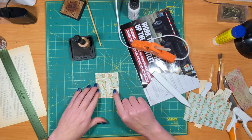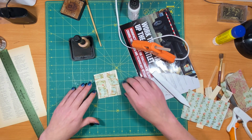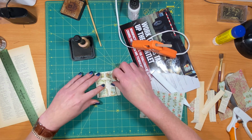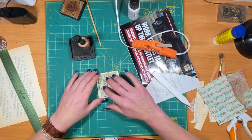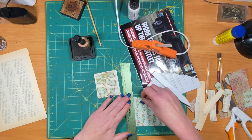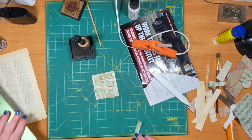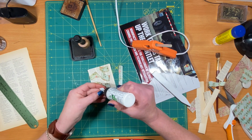I inked up these pieces. I don't think I have a matching. That match, I don't think so. Maybe it does. Okay. Well, I think that might work. Let's see. I don't know why I'm worrying about it matching too much, because I don't know if I need another little piece right there or not. So I'm going to go ahead and glue these down and see what it looks like.